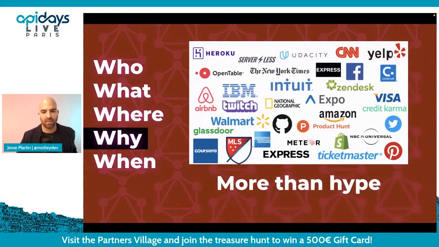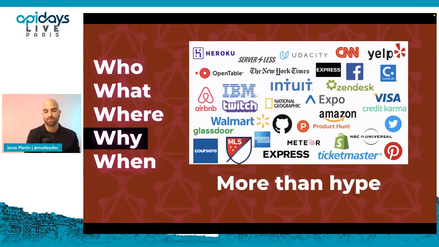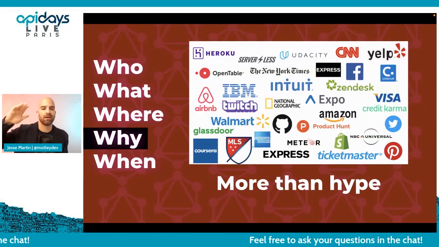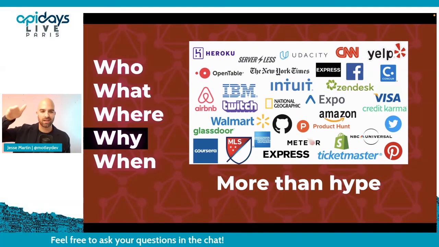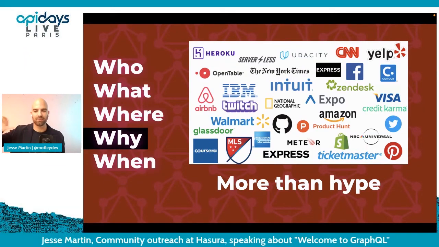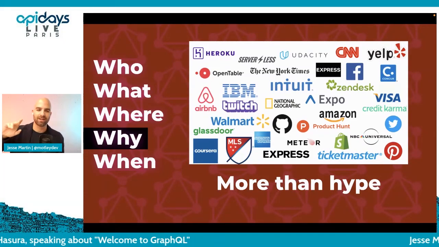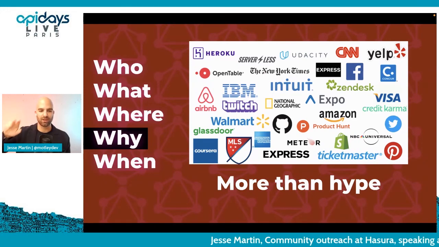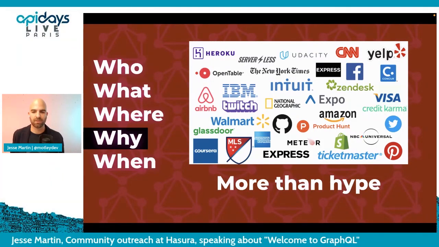That being said, the why is, I brought up this picture again, and it's because GraphQL is now more than hype. So we did see the "GraphQL will solve all our problems" curve, and then we saw reality kind of smooth out that jet plane takeoff a little bit, and people started realizing, okay, actually with much power comes much responsibility, and there is actually a lot of potential here to do more harm than good if you're not careful. So this was something that we saw happen a lot, especially over the last couple of years.